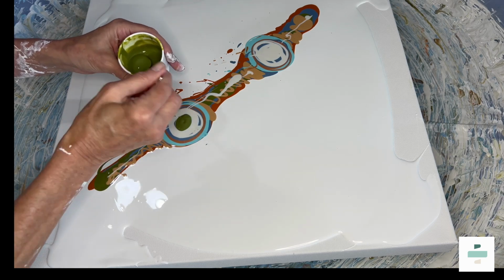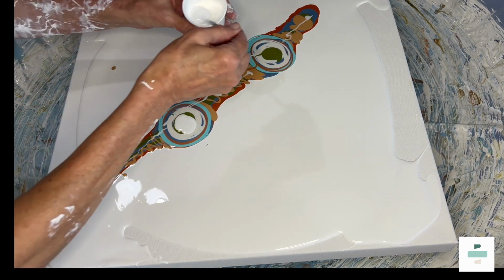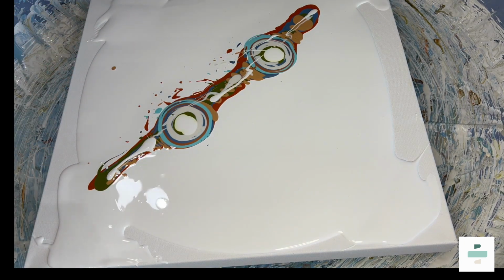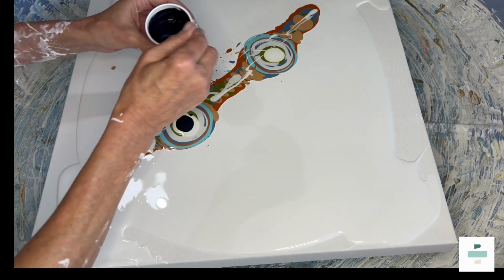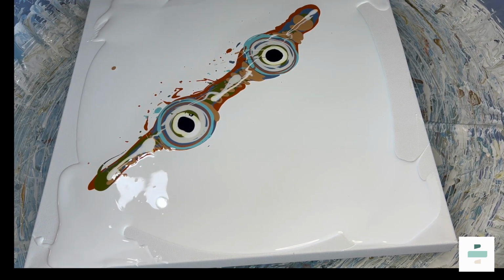And then we're going to add our cell activator and see what we get. This should be interesting. I'm going to do a white cell activator first, and then a black or Payne's Gray cell activator. I'm also going to do it a little bit here. Let's just see what this gets us. Looks kind of like a cool painting right now. And then let's do our Payne's Gray cell activator. I'm going to put some in the middle here. I'm debating whether I should put any in here, but we've got to get going, so I'm not going to. Let's just see what happens.